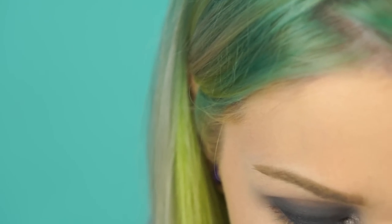Oh, fuck! I just drew all over my favorite shirt ever with this.